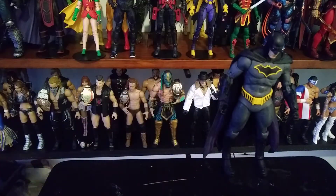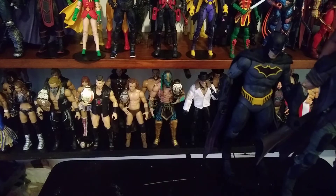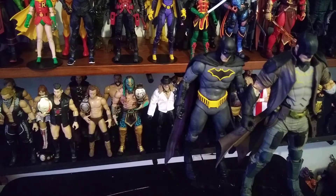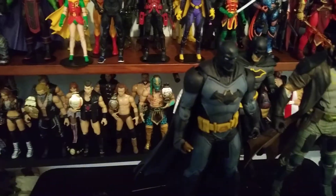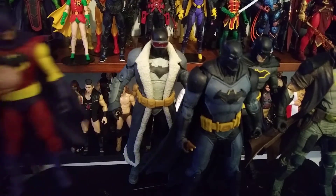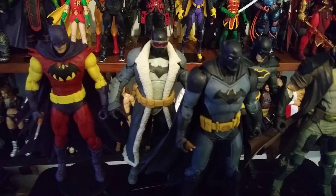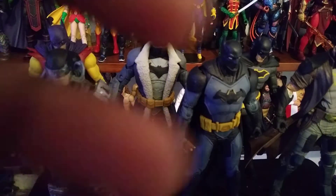Let me see if I can get these other figures in the shot. These are the other Batmans that I like — pretty much like. These outfits coming out are ridiculous, they're crazy, but they're fun. This is another one I really love a lot, from the Future State — I think that outfit is cool as hell. This one with the coat Batman, you know how I feel about that one. And Zer RL — he has the worst ankles, but he's still one of my favorites. And of course, the Light Up Edition Batman — that's awesome, definitely one of my favorites.